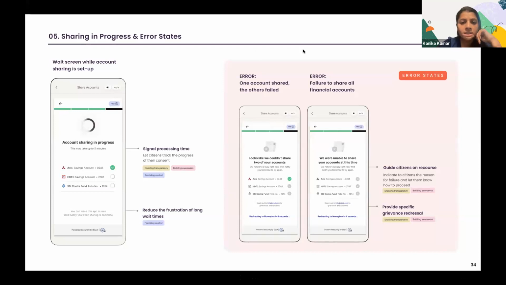These are, again, screens that we've designed around the progress. So to show and signal where they're at in the journey, to maybe provide them the option to leave the app screen as it is, just a moment of authorization, and maybe that happens over time. And in case of an error, guiding citizens on how they might start again and letting them know why it might happen, if your network is busy, and providing them with notifications on a timely basis in case they need to come back and start over.